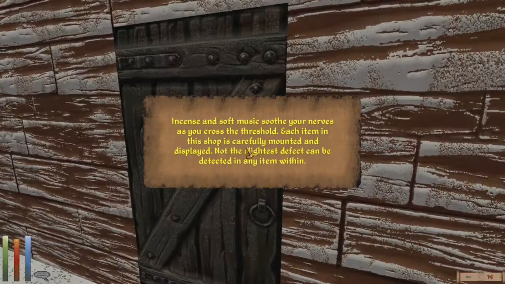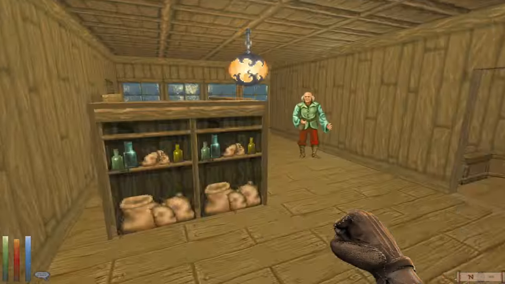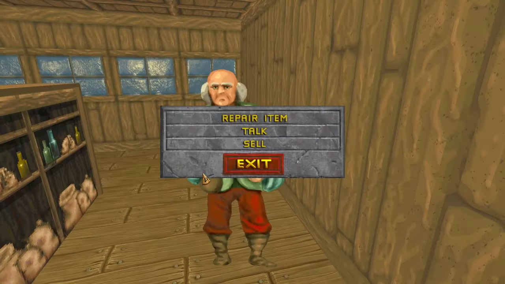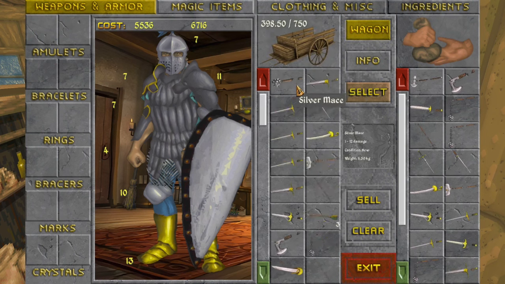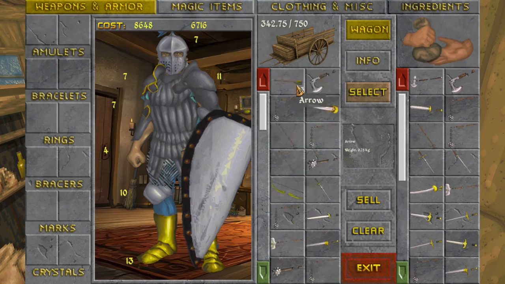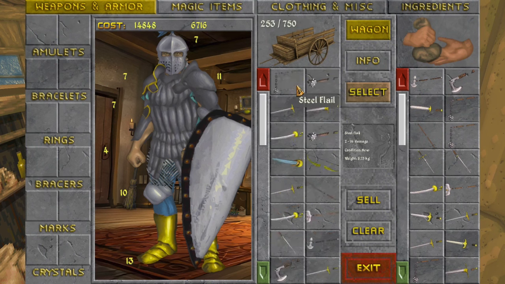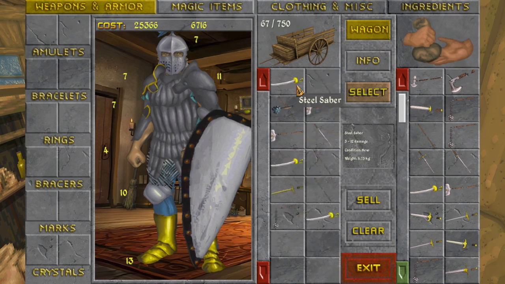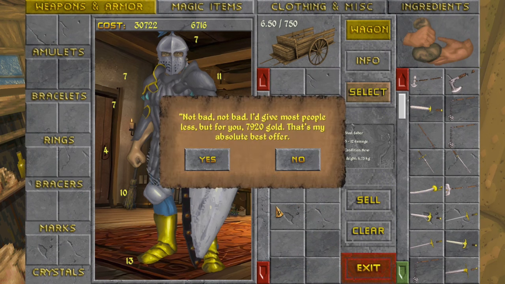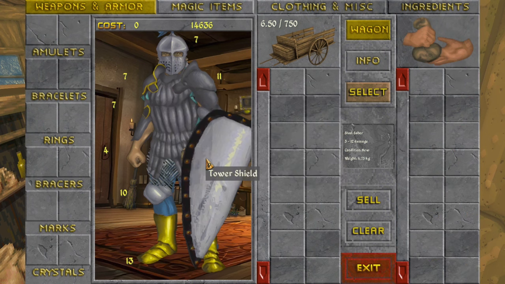This is it. I think this guy is going to give me the best deal. I don't know. Sell. Alright. Sell all this trash in the wagon. Trash, trash, trash. He's not going to give me this much money. It's going to be more like... Ooh. Ugh. 8,000? Really? God, this guy. What a ripoff!